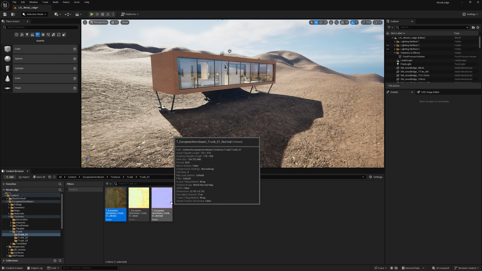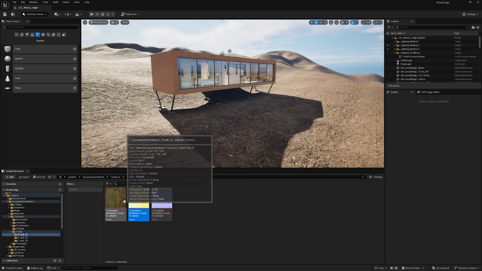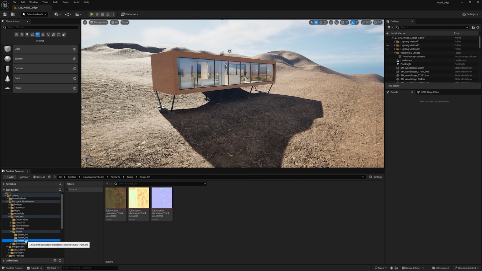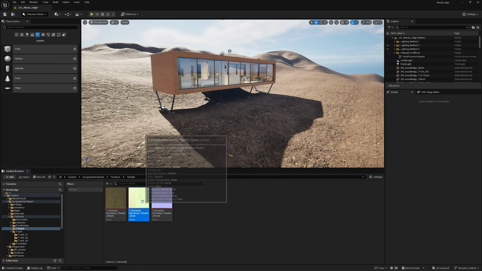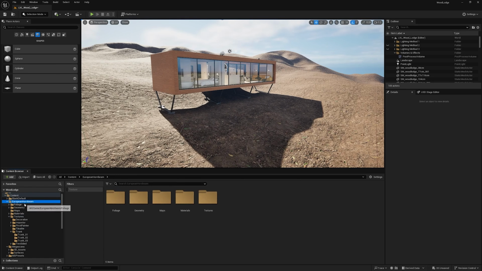Well, let's see if there are no issues, but I reckon that at some point this will not cause issues, but maybe it's gonna show some error message in here. So this is the European hornbeam, the trees that I downloaded.